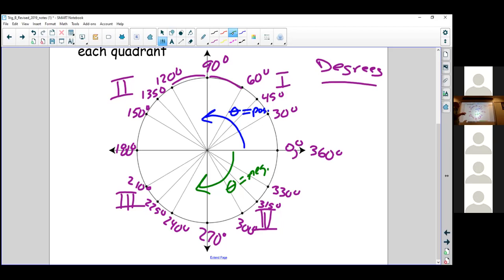So this is one of those we're going to keep referring back to. The 30, the 45, and the 60, those all take place when we deal with something called a reference angle. It comes off of the origin, or it comes off the x-axis. So when we have a reference angle, it's how many degrees above or below 0 degrees or 180 degrees are we?